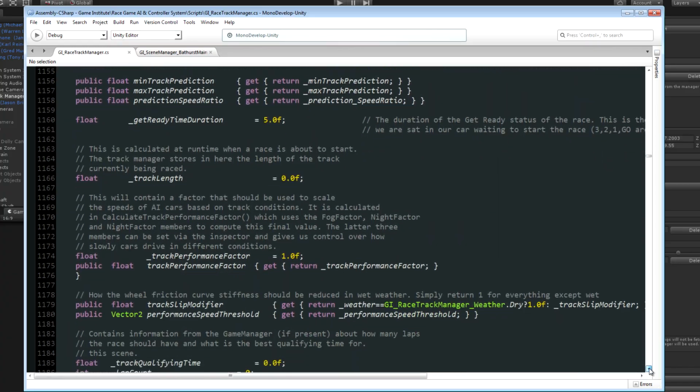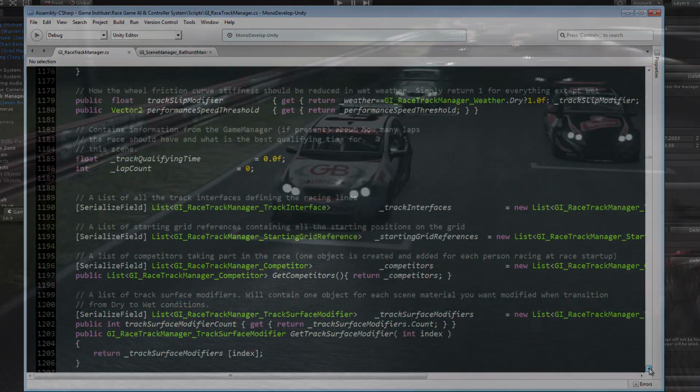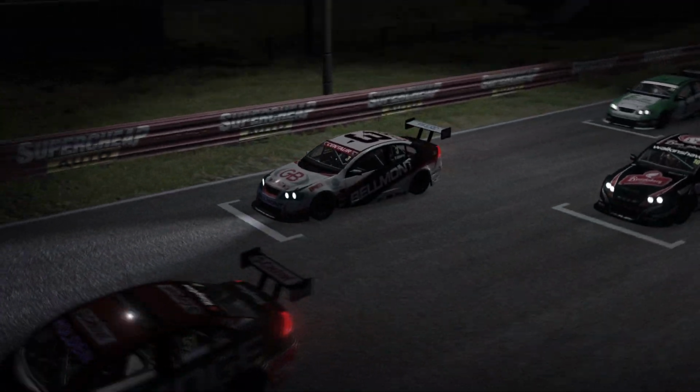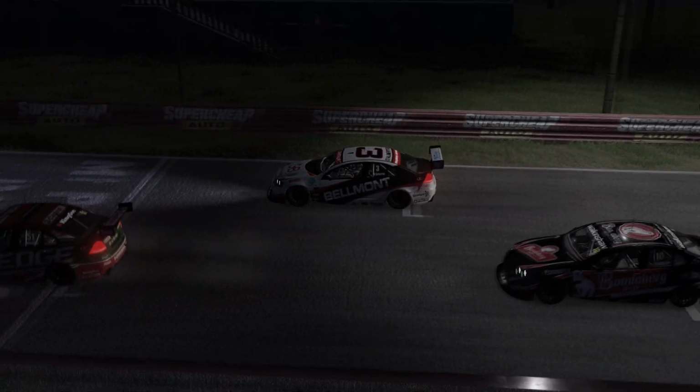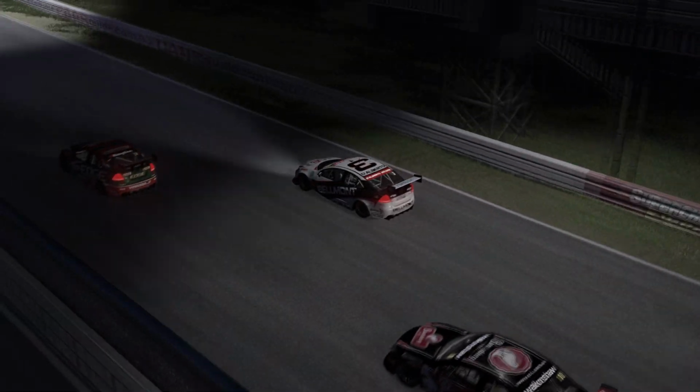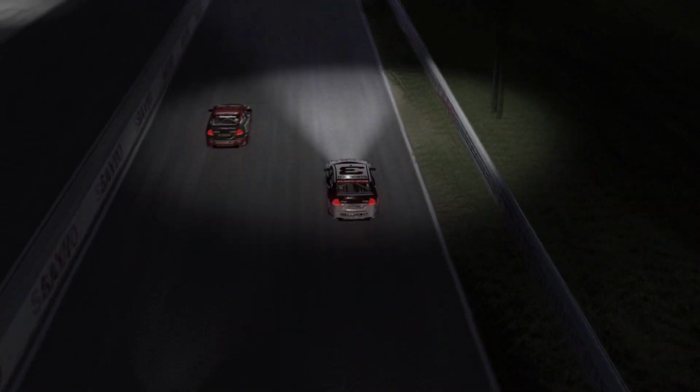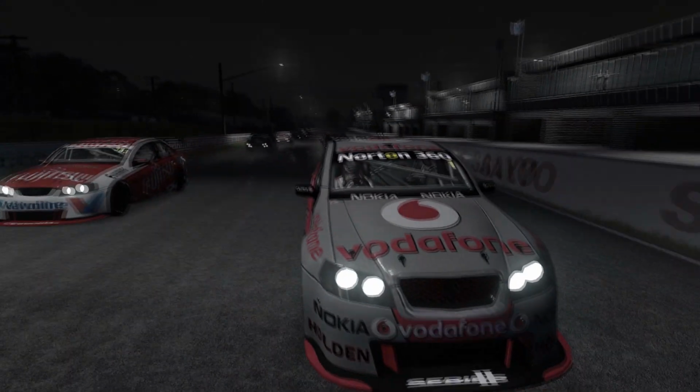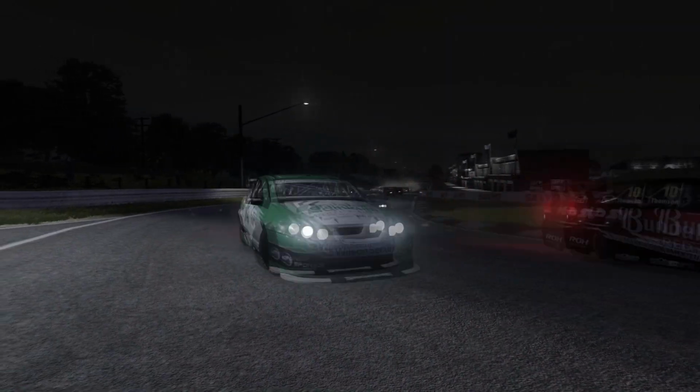Now, at the moment, the game code is pretty much done, but I have only brought one track into the project so far. That's the Bathurst track. So because I know many of you have been waiting to get your hands on this for a while, what I'm going to do is release the project with just this one track in it initially, and as I bring in the new tracks, we're going to upgrade the project and we'll notify you when a new version is available.